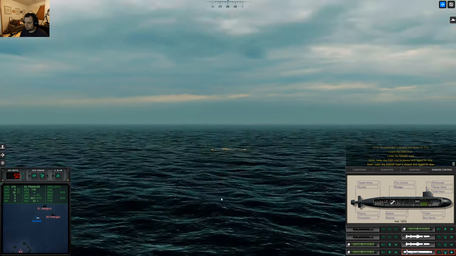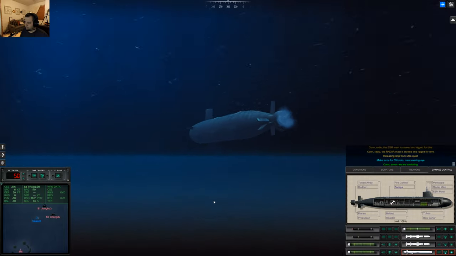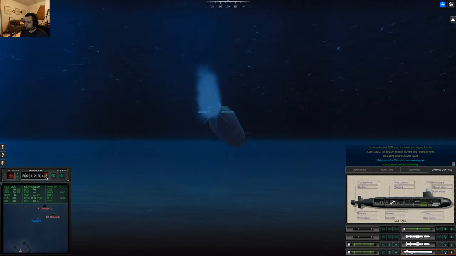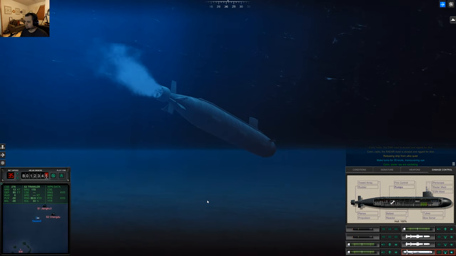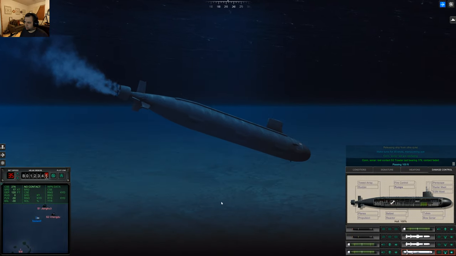So let's do a quick emergency dive. We'll show you what that looks like. Con, sonar, we are cavitating. When you do that, it sets your speed to max and your planes and ballasts, everything's the max. Con, negative. Sonar lost contact. Passing 100 feet. And you dive really super fast.